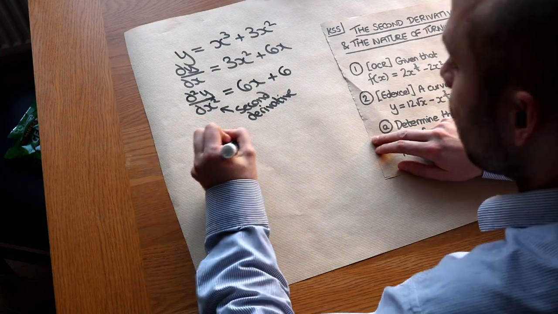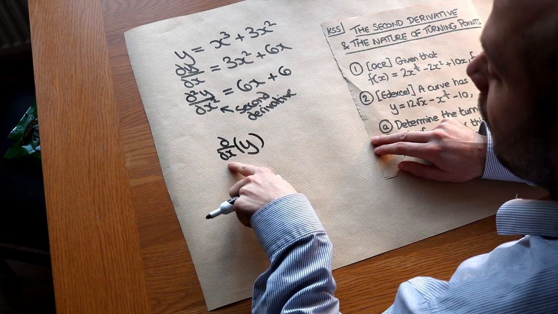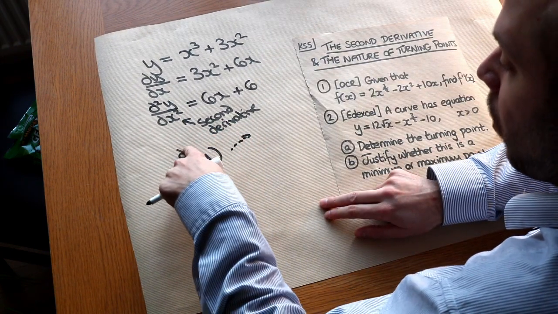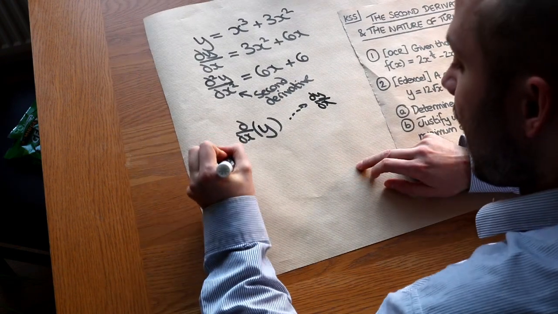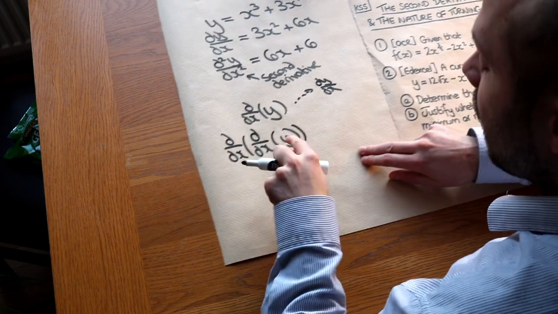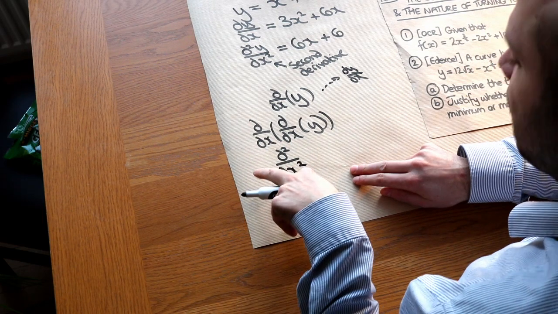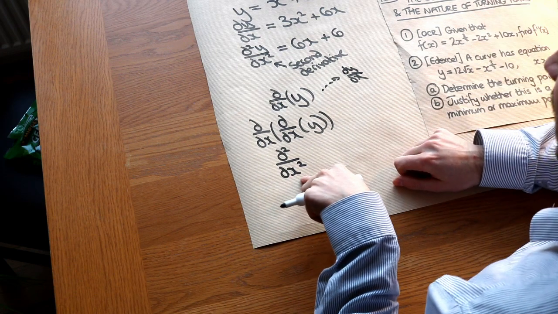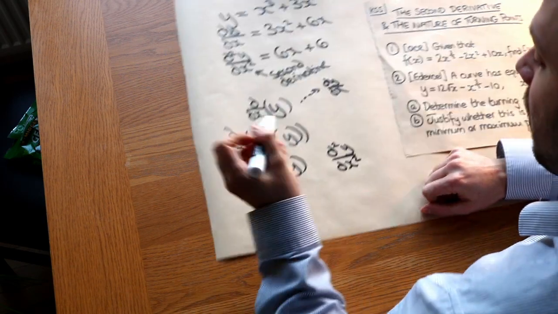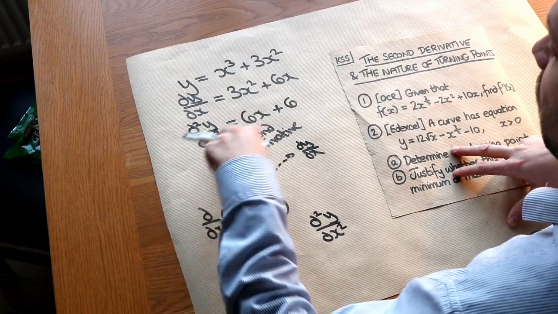The reason this notation arises is that when we differentiate y with respect to x, one way we could write it is using the operator d/dx, which says: differentiate this thing with respect to x. We could put the y at the top to get dy/dx. If we differentiate again, we take d/dx of dy/dx. We can write d times d as d squared, and dx times dx as dx squared. So we get d squared y over dx squared — that's where that notation comes from. Just accept that's how we write the second derivative, where we've differentiated twice.